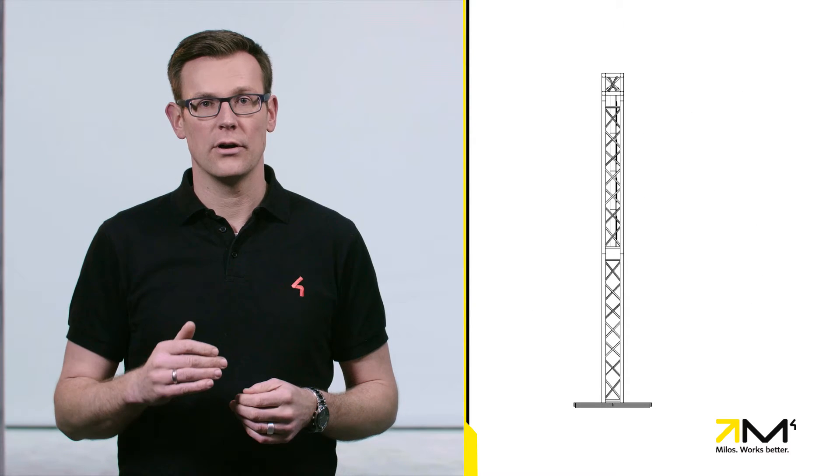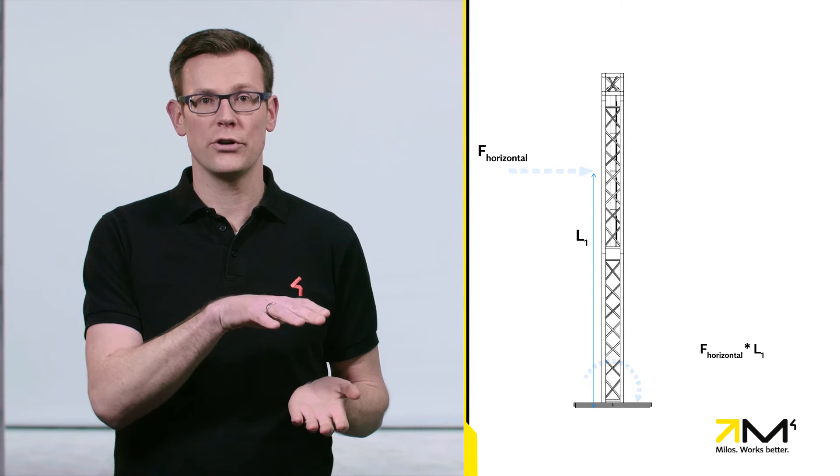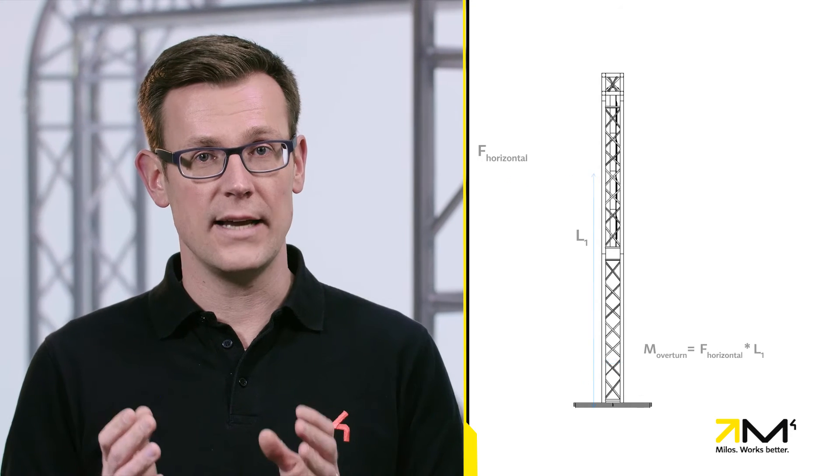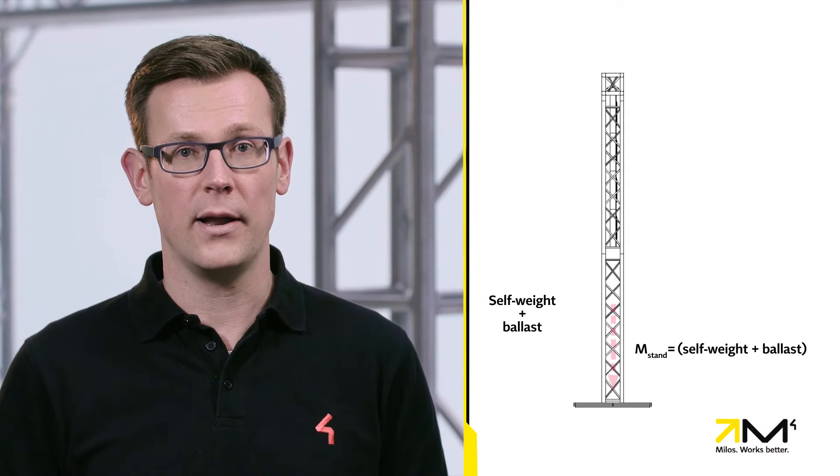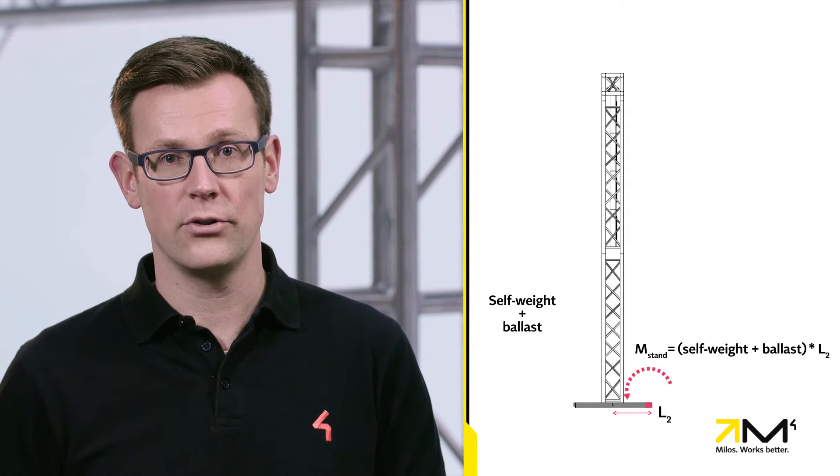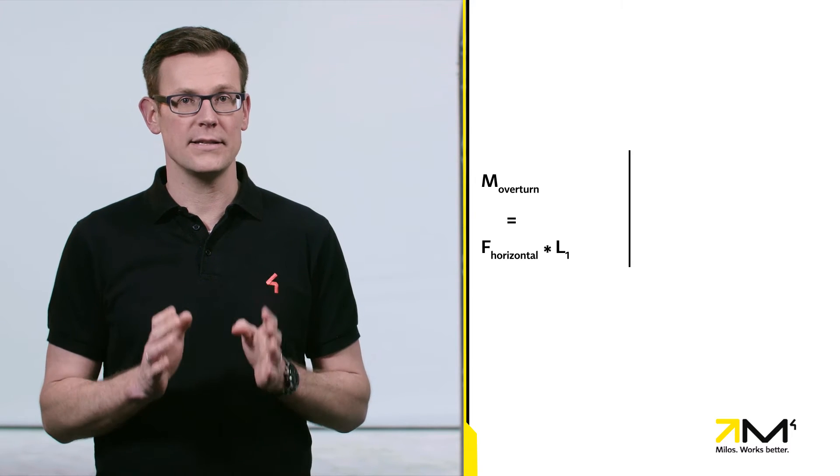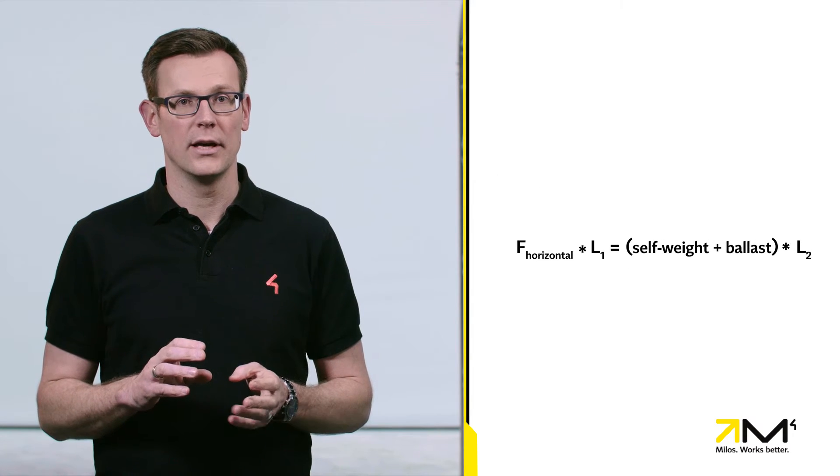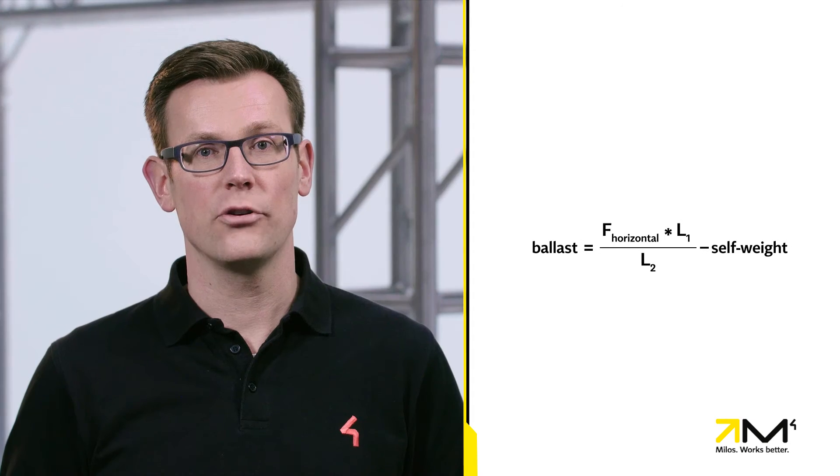The total of the horizontal force multiplied by its height is the overturning moment. The standing moment is the total of the self-weight and ballast multiplied by its lever arm to the overturning point. When these two expressions of overturning moment and standing moment are set equal, it can be rearranged to solve the equation for the required ballast. It should be noted that increasing the depth of the structure leads to a proportional decrease in the required ballast.